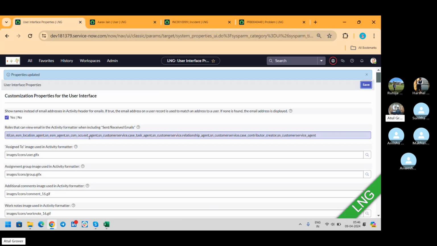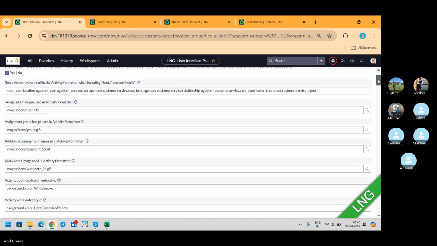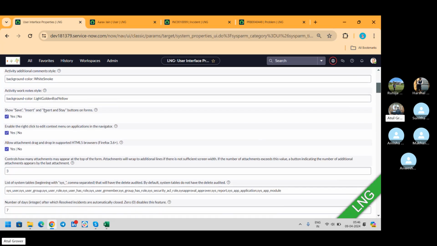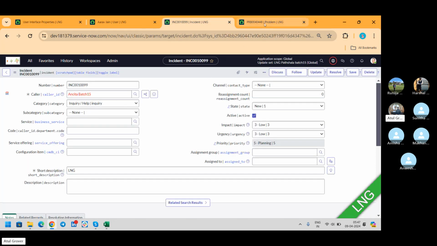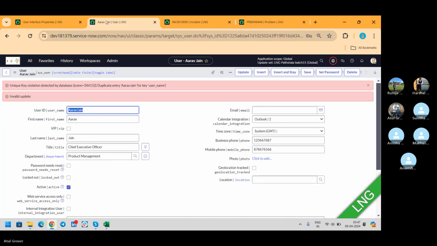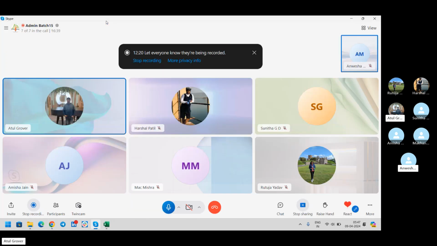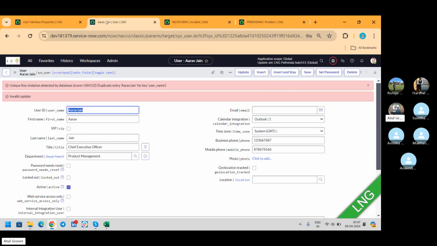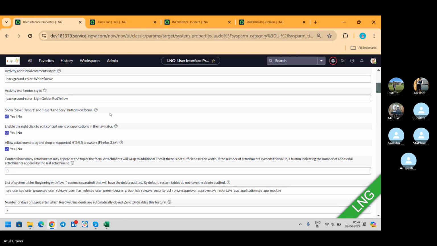The property says enable insert and stay, right? On the form. This is also a form, this is also a form, this is also a form, but it is not there. Why? No, is it for that particular user table form? Because this is the incident page form. No. Did you mention anywhere in the property? No, we did not mention anywhere in the property.